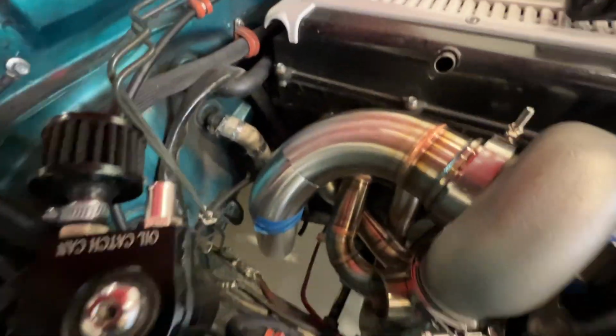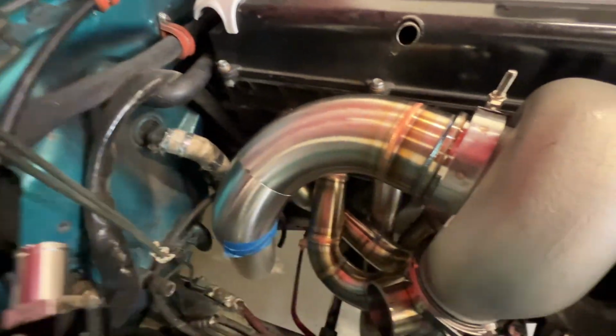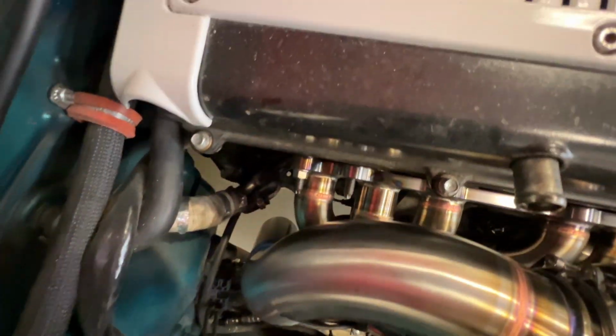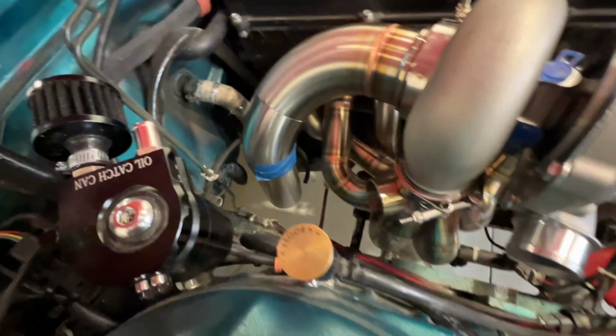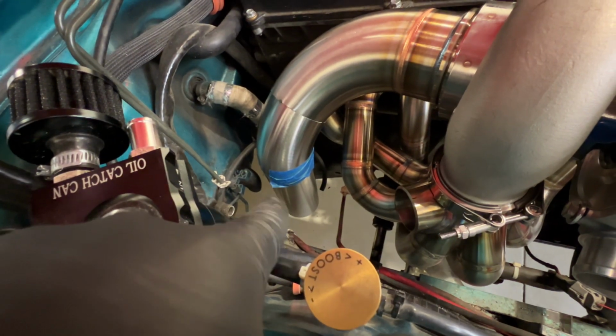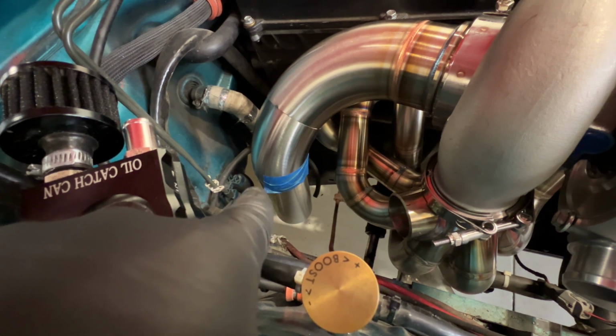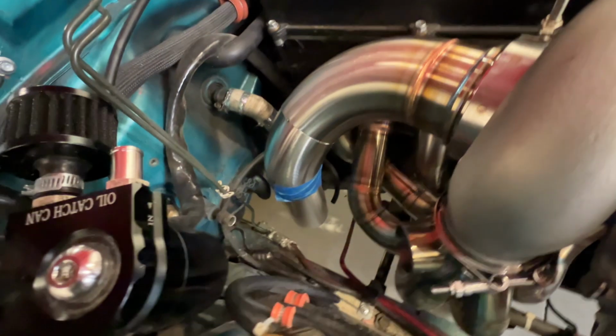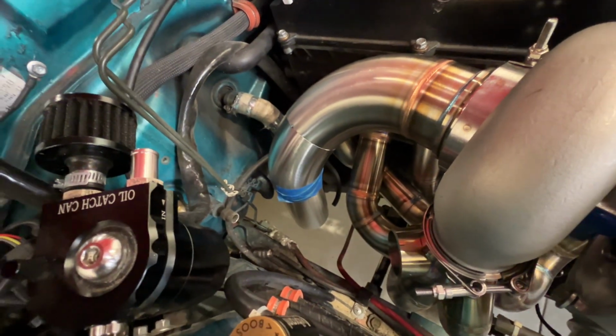So we made some progress on the downpipe, and this is what we've come up with so far. Got some pretty good clearance from everything. I just have that straight section taped in place as a placeholder so I can see where I've got the downpipe aiming at. Probably going to trim that some and put the flex in that location.